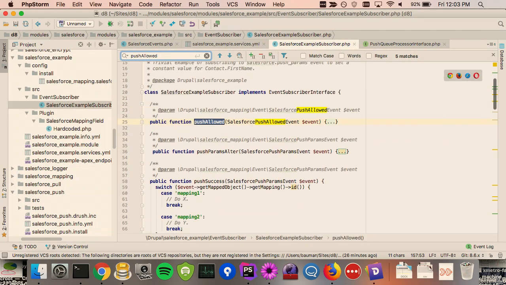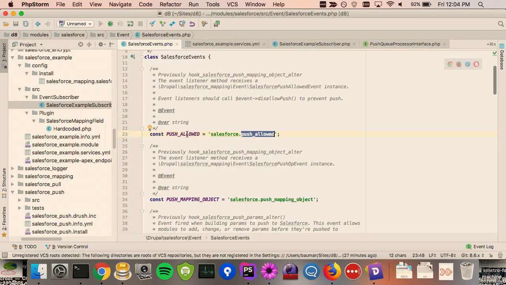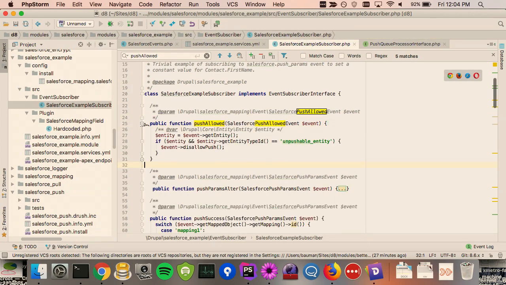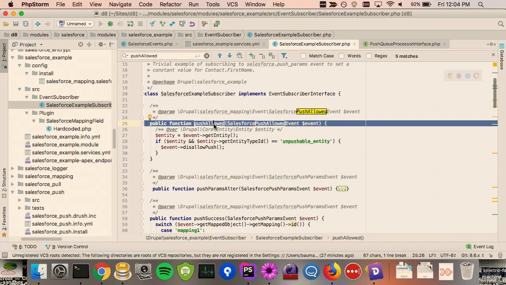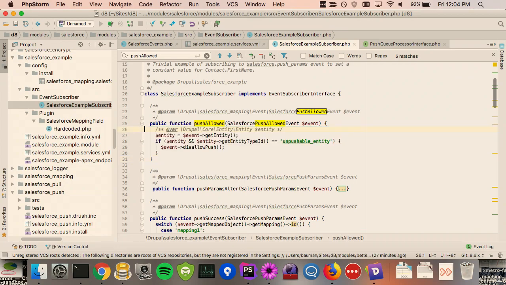So for push allowed, I have a push allowed method. And if I go back to the definition for push allowed, I can see that the event listener method receives a push allowed event instance. So that's my type hint here on the push allowed method. And then my logic goes inside there. That's an event subscriber in its essence.